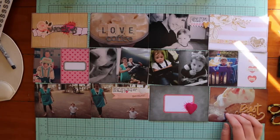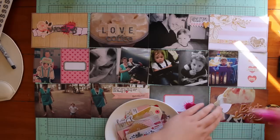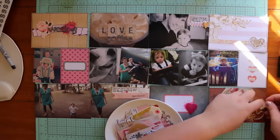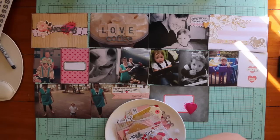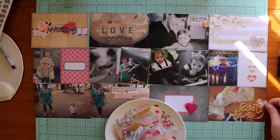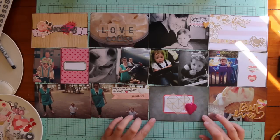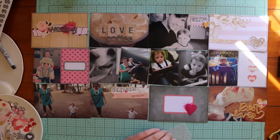So now I have added that extra title. I'm going back to adding more embellishments to my cards. There were lots of little hearts included in the ephemera pack, so I've added a few of those. Just adding little clusters here and there, and those beautiful pebbles enamel dots, they are so fantastic.